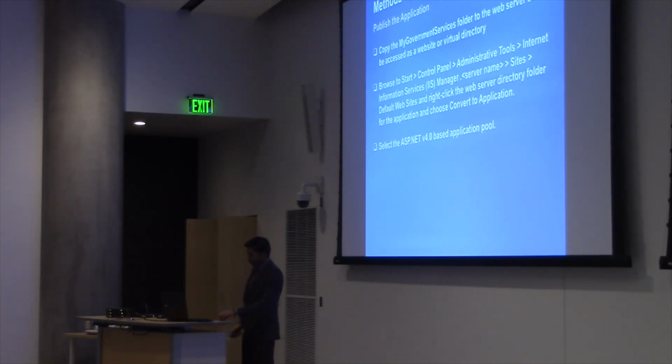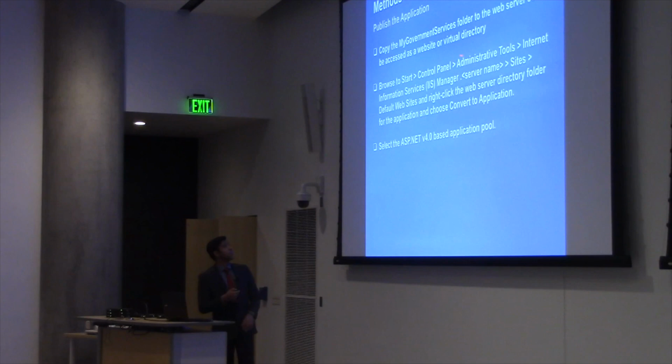But when it comes to Windows operating system, we need to have the IIS enabled, which is nothing but the root folder, which comes with the web server of the Windows operating system. So this entire web application folder needs to be placed inside the root folder. And from the IIS manager, that needs to be converted to an application. Another major prerequisite is to have ASP.NET of at least version 4.0 or more.